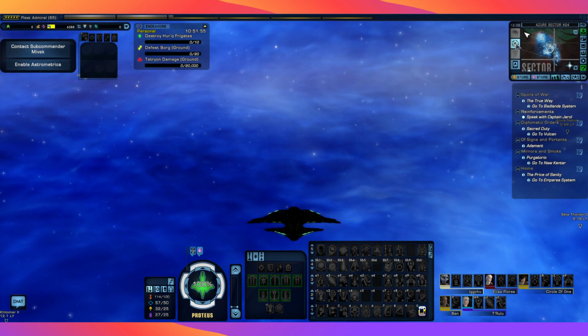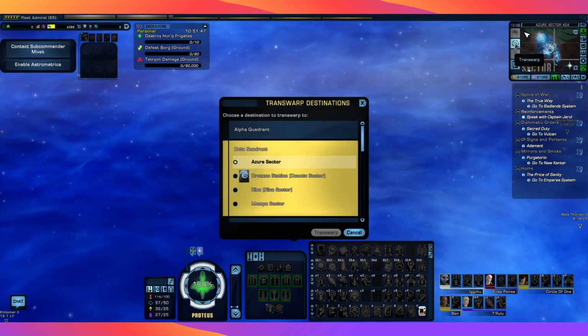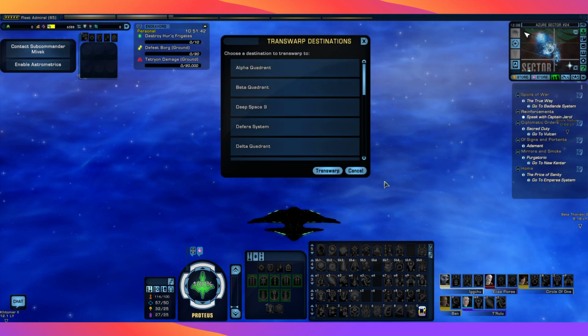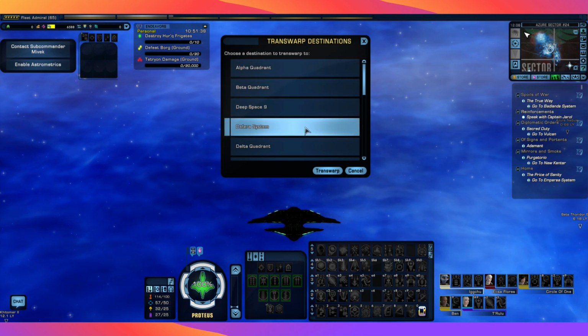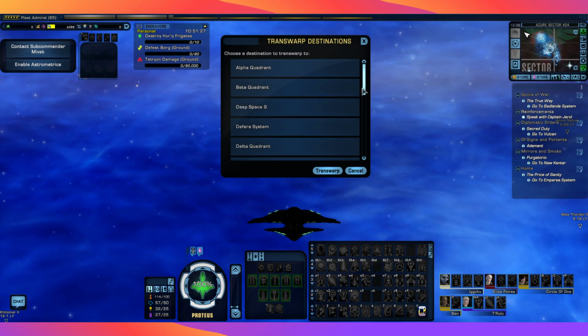The next one up is your transwarp. Remember, I just told you how to cheat. Is it cheating? Only in your mind. So transwarp allows you to go very, very quickly to various places, whether it's another quadrant, whether it's to Deep Space Nine. You could be on one end or side of Alpha Quadrant and want to get to Deep Space Nine very quickly, and other things here.